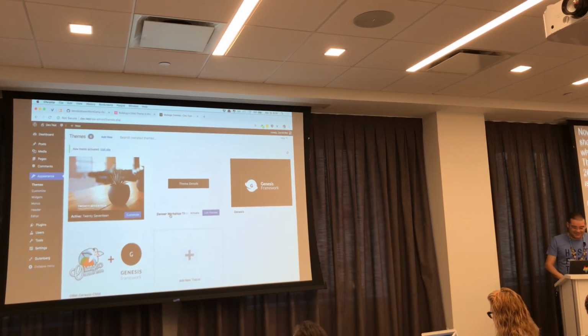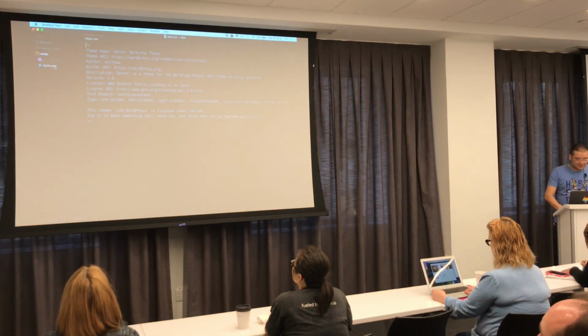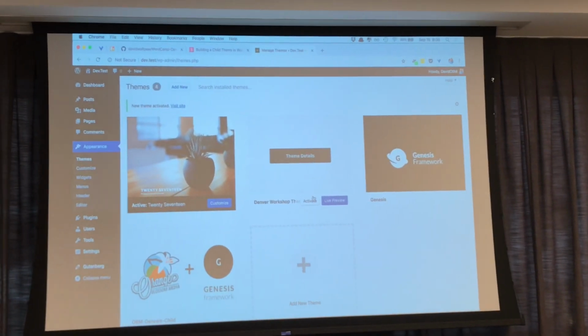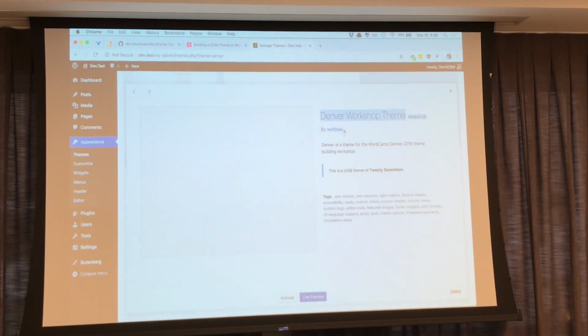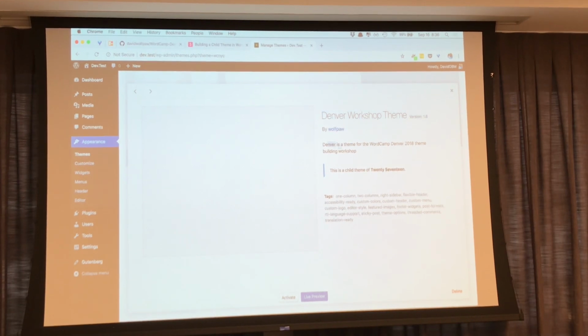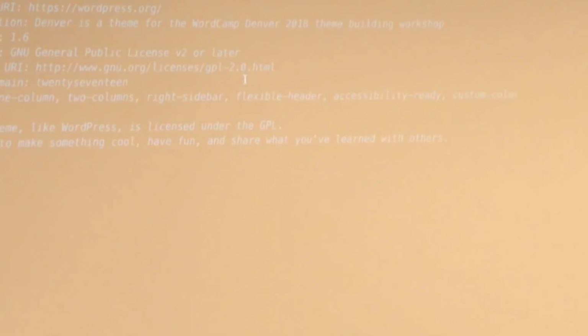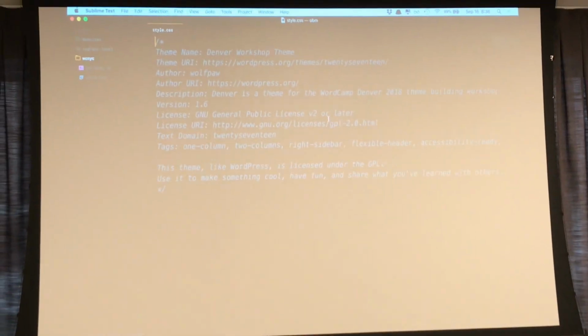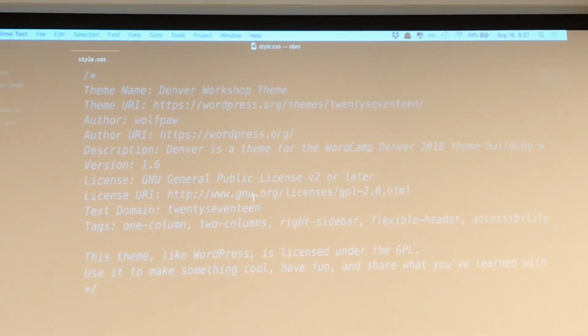I'm going to apologize, ignore the name, since I have that style file already created. I have my theme here. I'm going to click on details just so you can see that I have the name of the theme, my WordPress.org username, the version of the theme, this links to my website, this is a description of it, and all the tags that I have. If you've ever looked at themes on the WordPress repository, they all pretty much have the same stuff. This is exactly where they come from. All of that information on that page comes from this block of comments at the top of your style sheet.